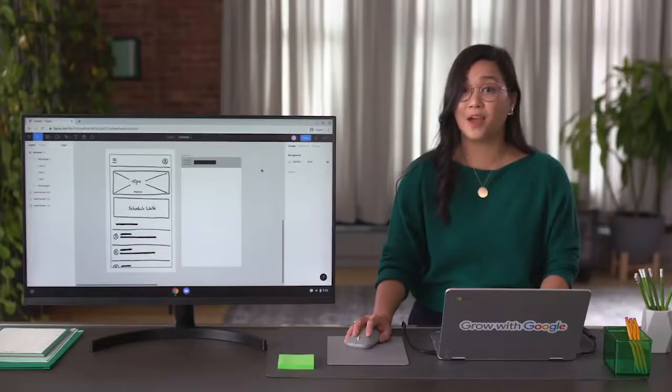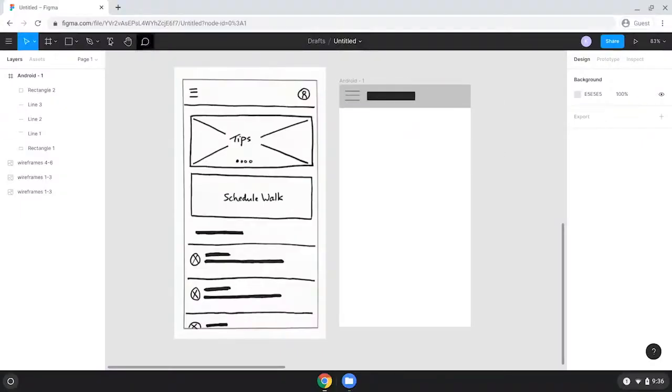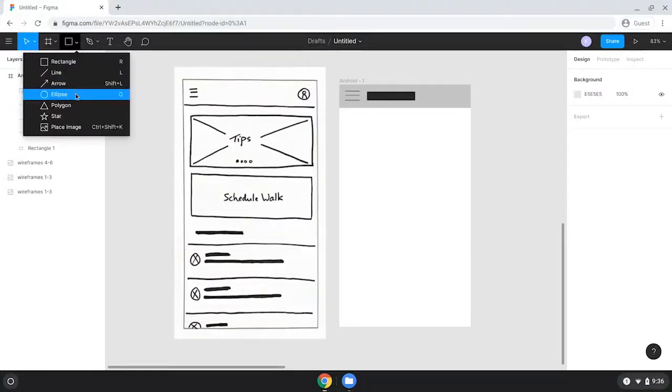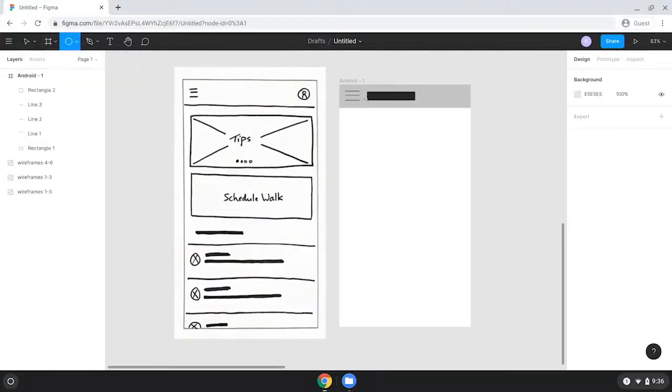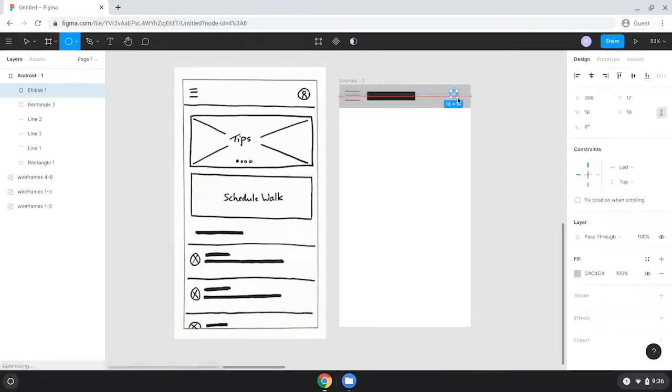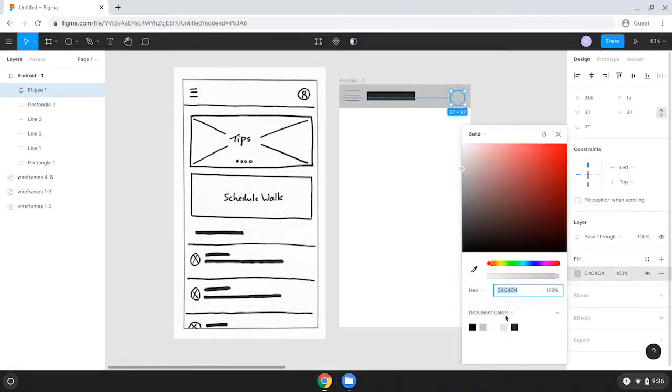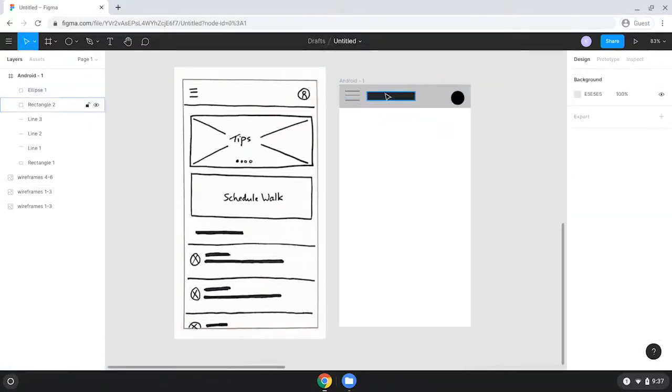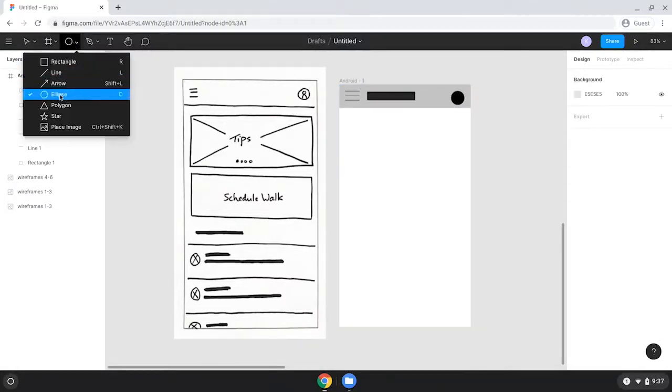The last element that'll be in this bar is the profile icon. To make the profile icon, I'll use the Shapes menu again and select a circle. Remember how I held down the Shift key to draw a straight line? I'll also hold down the Shift key to draw a perfect circle. Let's make this dark gray too. To make the circle seem like a person, I'll add a smaller circle for the head of the person. I'll make this circle light gray for contrast.